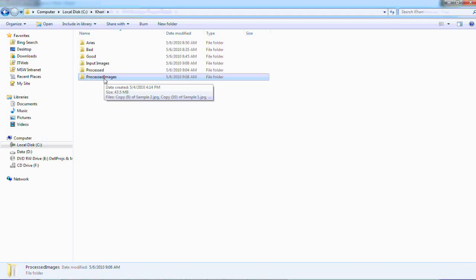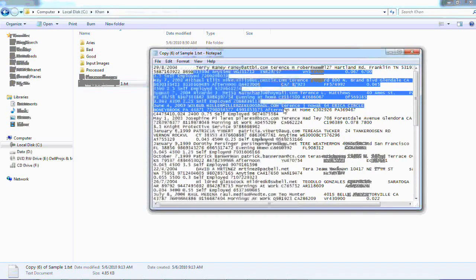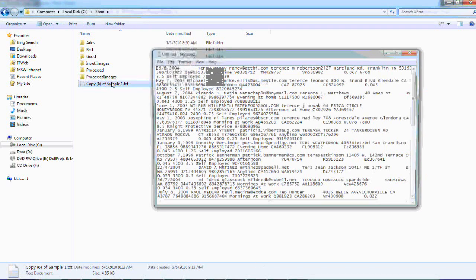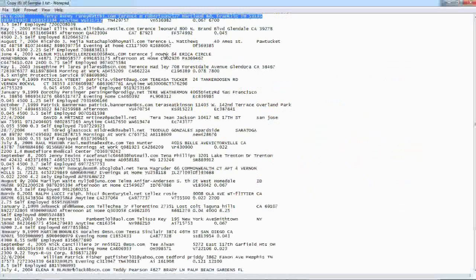So I'm waiting for the images in the input folder to get converted. As you see, the process has started and it has converted into a raw file. We call it a raw file because we still have to extract the records out of it. This file will be parsed, and for that we have written a custom engine which runs programmatically 24/7.